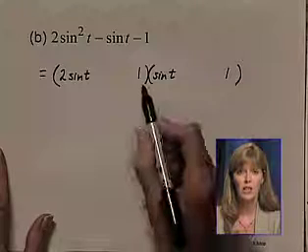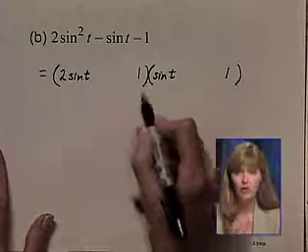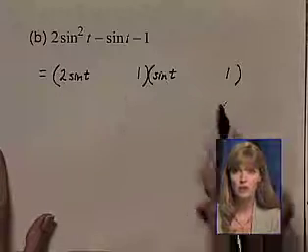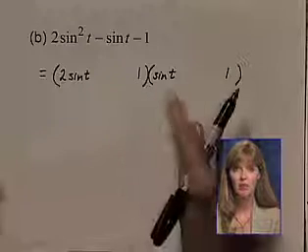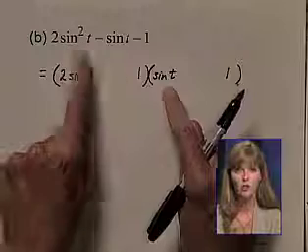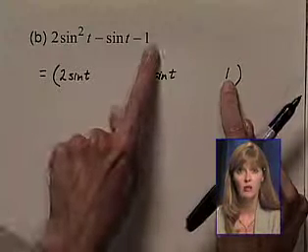And so we're going to end up now thinking of that FOIL method. Recall you have the first times the outer times the inner times the last. We've taken care of the first, giving us that first term. We have the two last terms here, giving us the last one in our original expression.